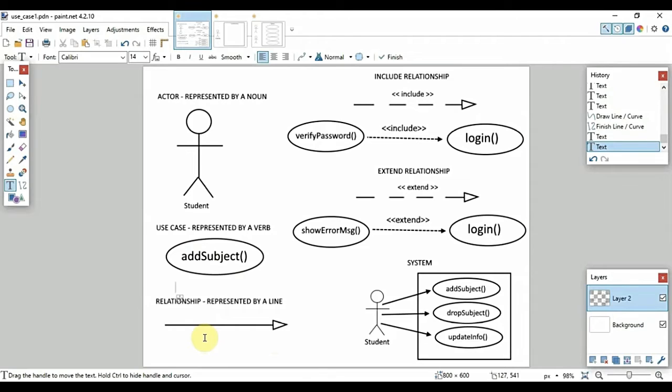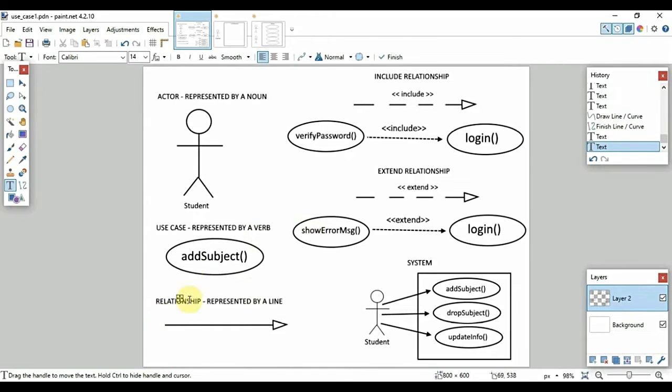Yes. Does this mean that an actor does not have to interact with all the use cases? Yes. You can have, let's say, 5 use cases and 2 actors, and those 2 actors do not have to interact with all 5 use cases. So that is what this relationship line means.